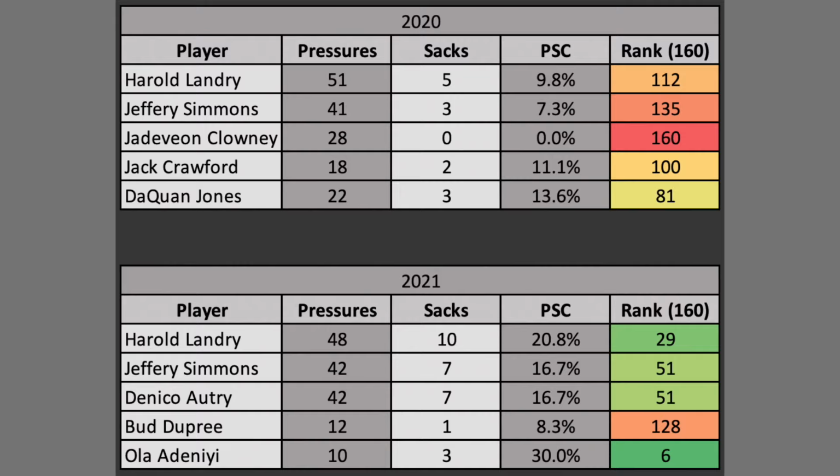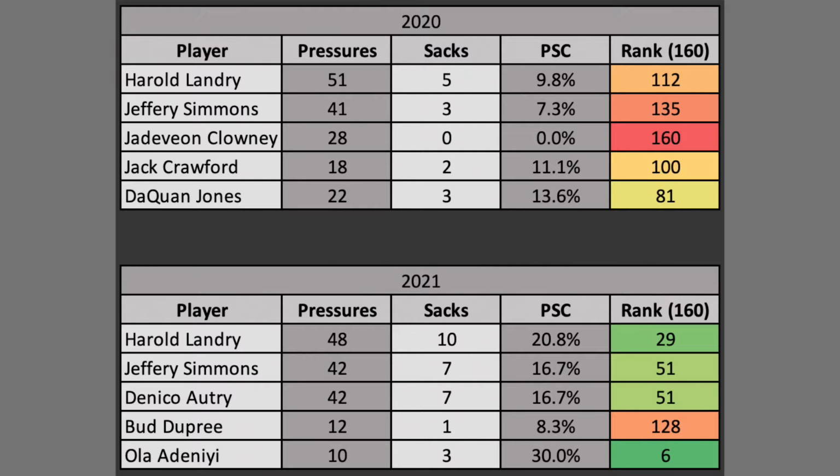Jadeveon Clowney had the most pressures of anyone in the NFL without a sack last year. One of the reasons I think Titans fans were too hard on him, but that's a conversation for a different day. But this year, the sack conversion numbers are way better. This year, when Landry gets 75% of the way there on a speed rush, instead of having Jack Crawford sitting right where he started at the line of scrimmage, the Titans have people closing in from every direction to finish the job.